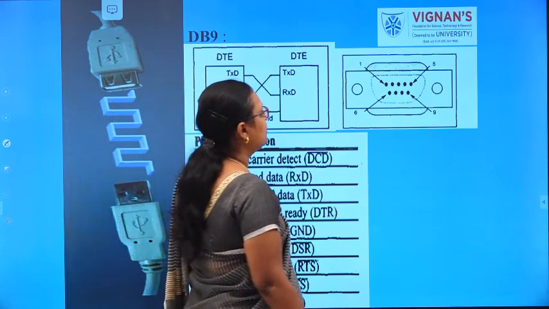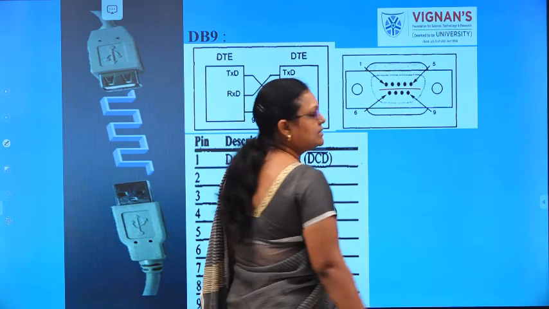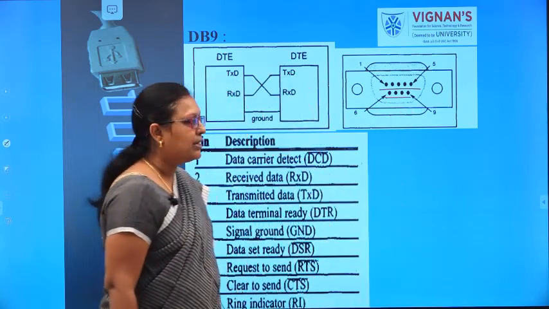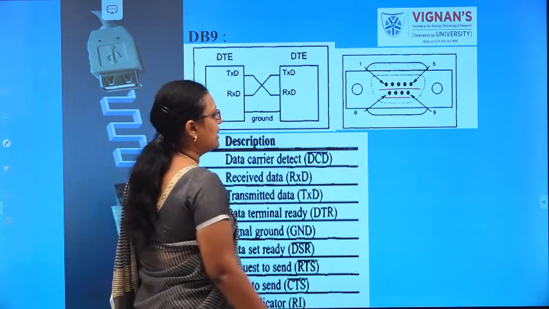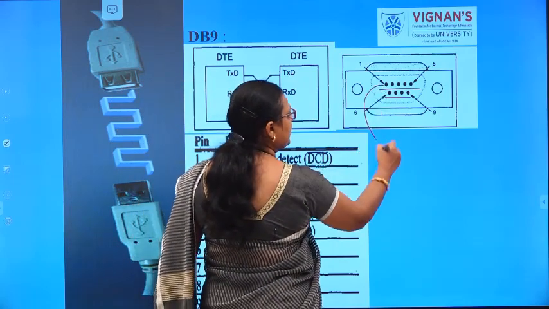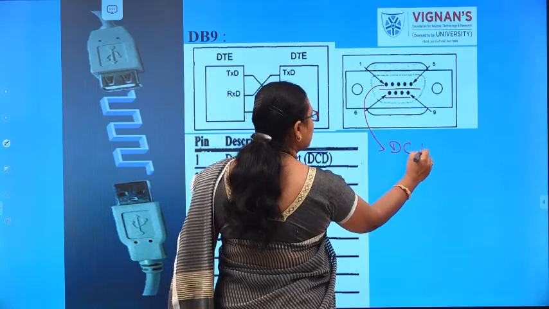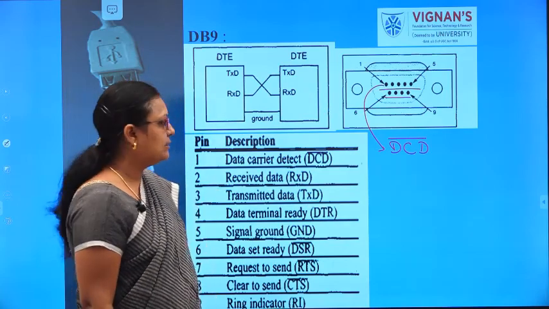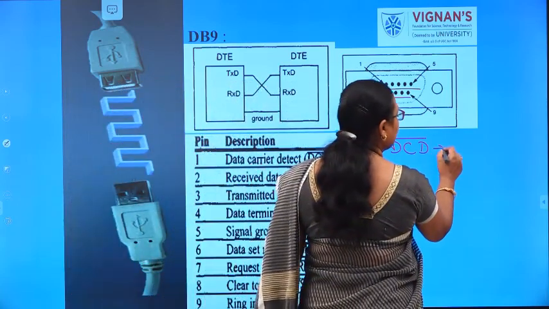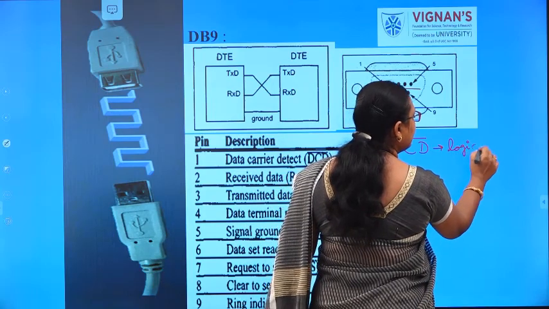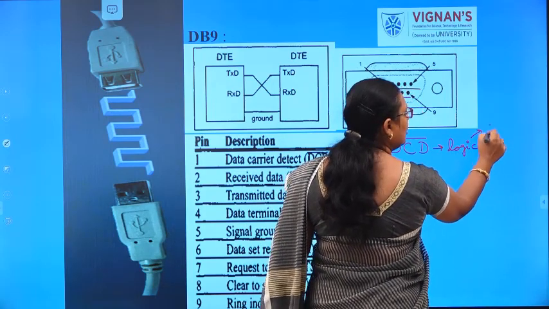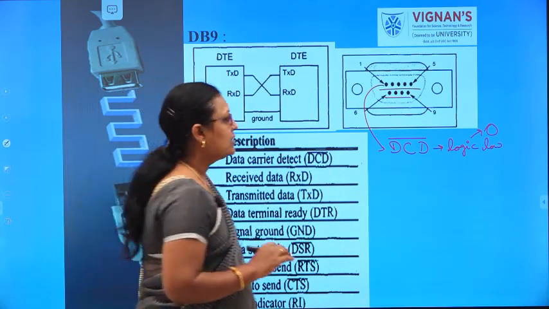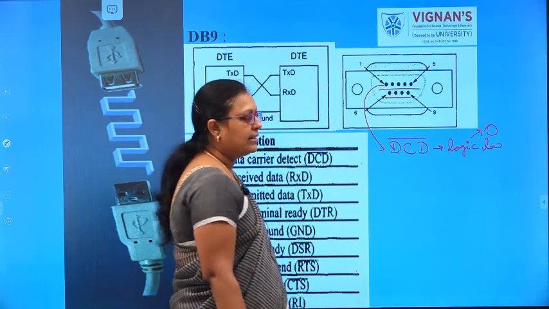So here you are going to consider the topmost 5 pins present at the top and 4 pins at the bottom. Okay, so what are the characteristics of each and every pin? This pin number 1 is called DCD bar. DCD bar, which means data carrier detect bar, is a logic low signal. Logic low means it is activated only when the value 0 comes. Okay, so DCD is nothing but the data carrier detect signal.